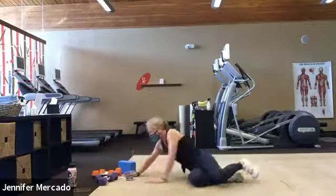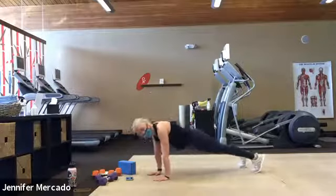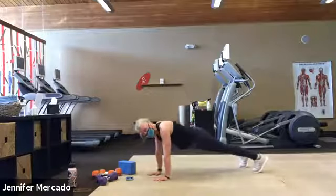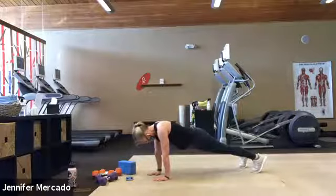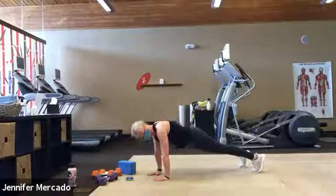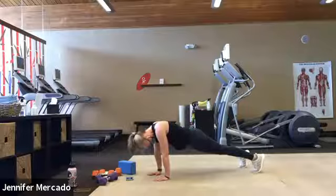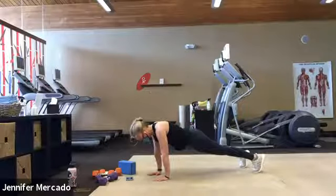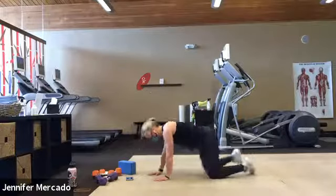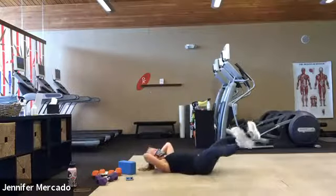Roll over, it's plank time. Okay, after plank is scissor kick. Lift that transverse, zip the rib cage, wrists under armpits. All right, scissors. Flip back over. Adduction and abduction.